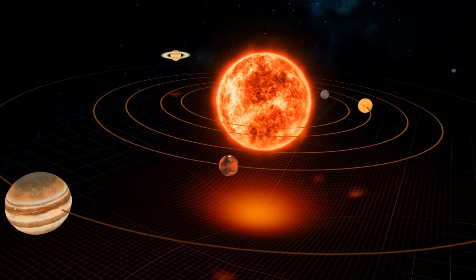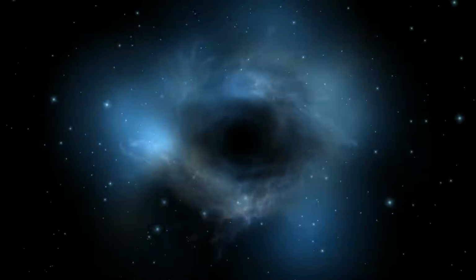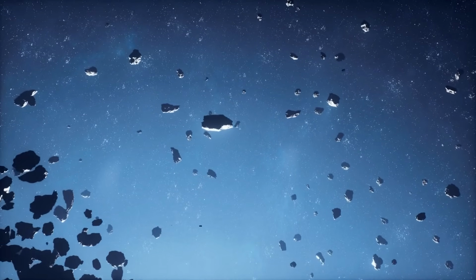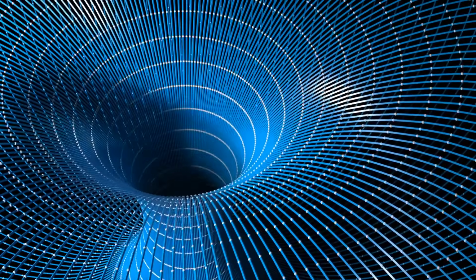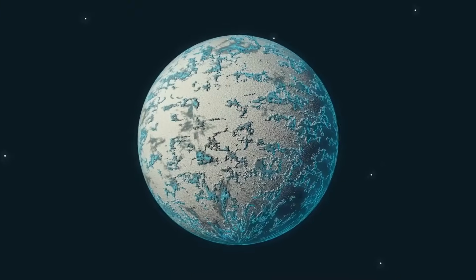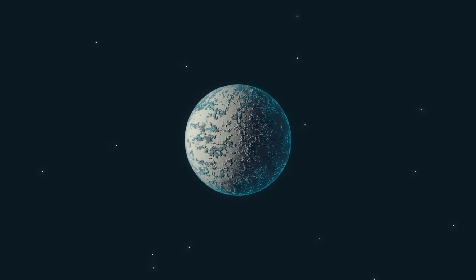While we continue our relentless hunt for Planet 9, some astronomers have taken it a step further, suggesting the existence of a hypothetical Planet 10. This world has a mass and size like that of Mars or Earth and is located on the edges of the Kuiper Belt. But the thing is, if this alleged Planet 10 is indeed as small as scientists believe, it might not have enough gravity to clear its orbit of debris. And that is pretty similar to what happens with Pluto, being one of the reasons why it got into trouble back in 2006. So yeah, it's better not to get too excited. This supposed Planet 10 might end up classified as another dwarf planet.